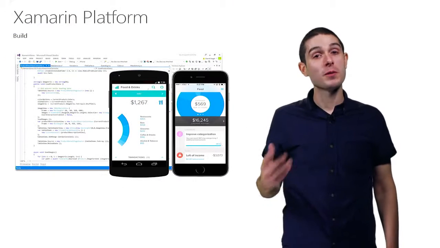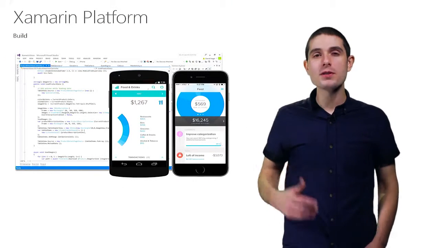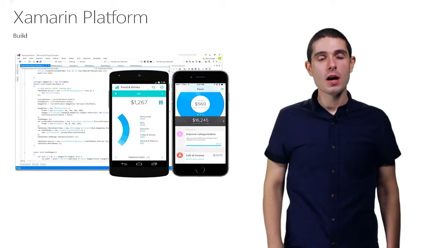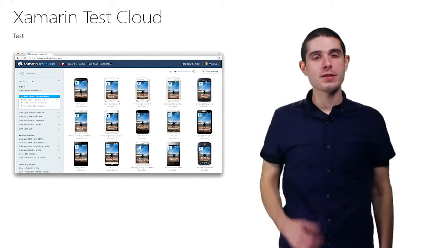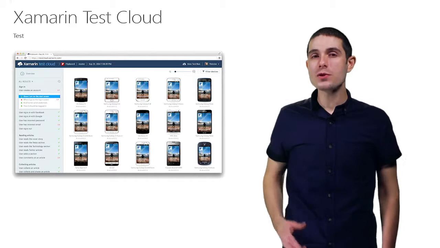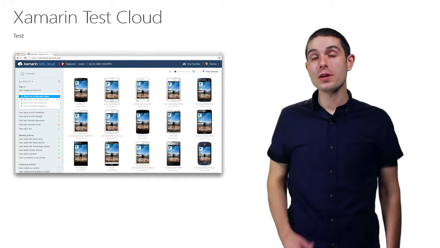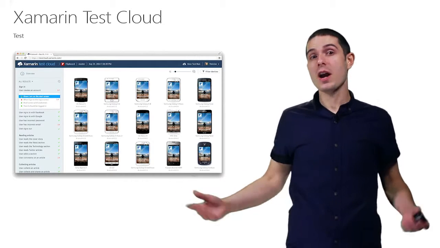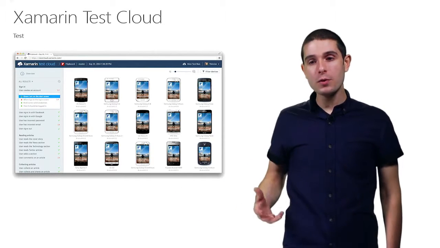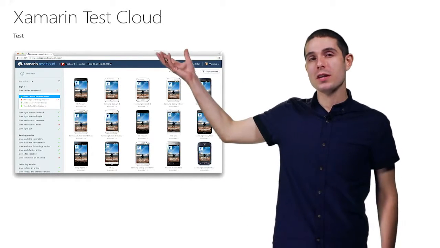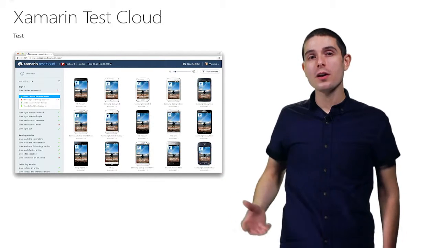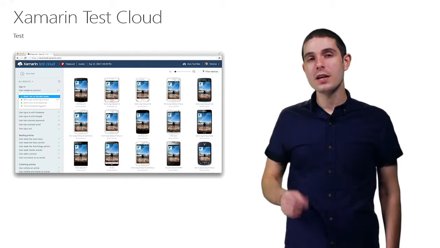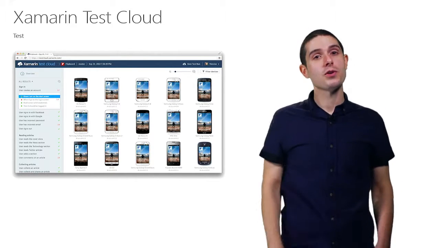With Xamarin, we enable you to build, test, and monitor. And what we just saw was the build part with Xamarin, built into Visual Studio to build those native iOS, Android, and Windows applications. But when we talk about testing, it's all about the Xamarin Test Cloud. It enables you to build automated user interface scripts for your iOS and Android applications built with Xamarin or not. And then you can upload your test scripts to the Xamarin Test Cloud. And those will be run against hundreds of physical devices, enabling you to catch bugs and issues in your user interface before your users do.